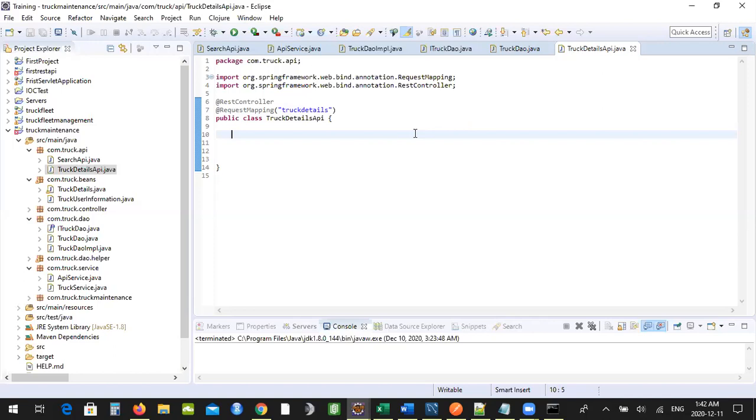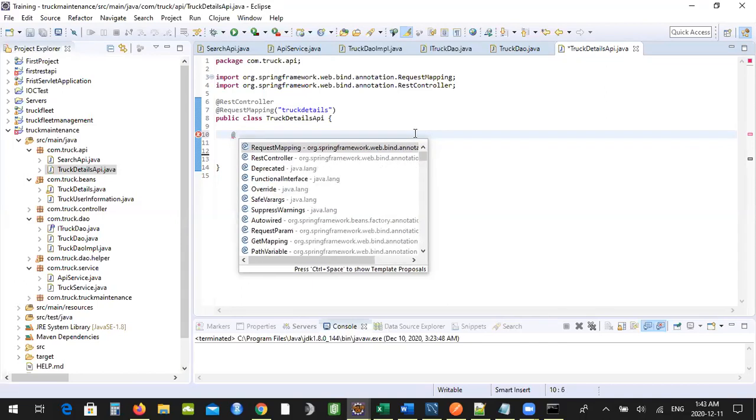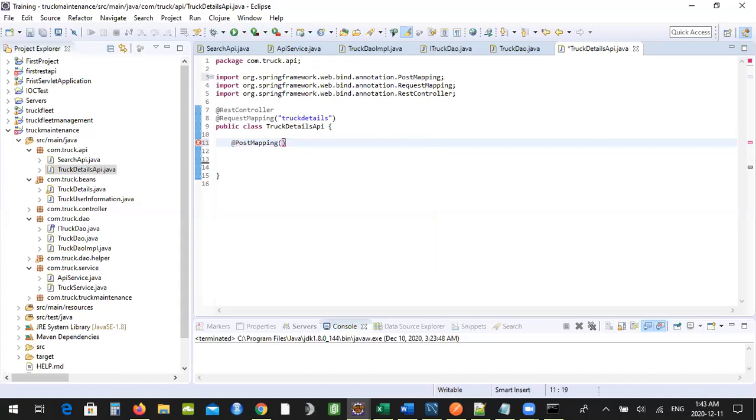So what is my next step here? What do I need to do? Guys, these are the concepts which we have been speaking about from Spring. Now I need a mapping to process truck details. Yes, we need to create a request mapping, but it's a method request mapping. What kind of action am I doing here? It's a post, I'm going to add. Add means post. And what is my mapping?